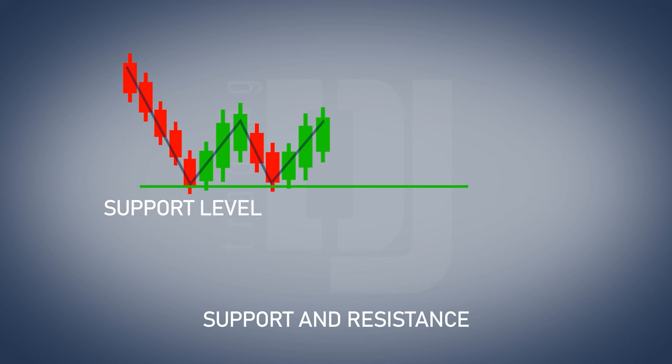So one idea of using support such as this is an idea as to where to place our stop losses. If we're buying a market because we think it's going to go up and we think this is an important support level, then clearly if that level gets taken out by a certain amount, whatever we decide that is going to be, then our reason for being in the trade has perhaps gone. But support levels don't stay intact all of the time.